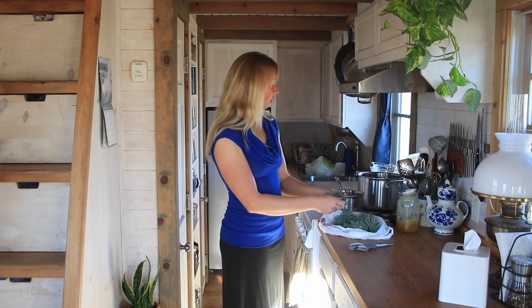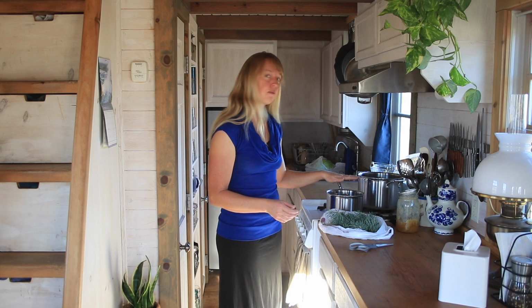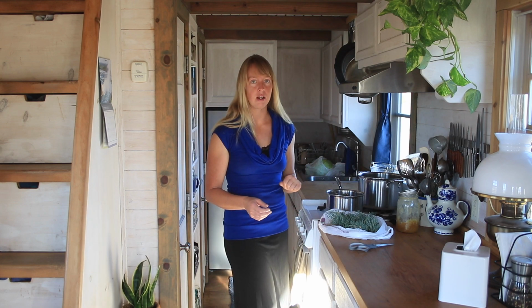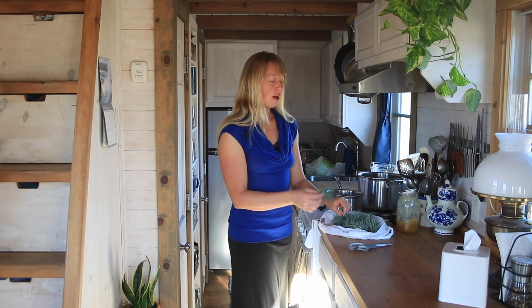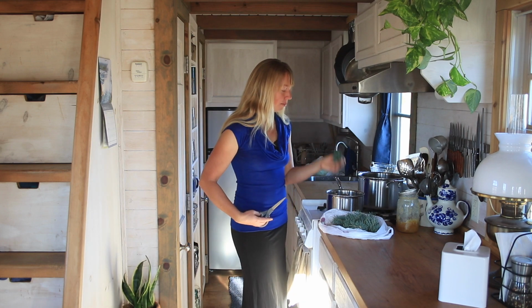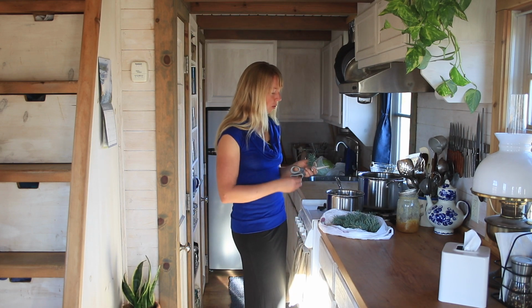Anyway, what I do is I get water to not quite a boil. Now, up at over 6,000 feet of elevation, water boils here at about 197, not 212. But what I don't want to do is damage all the vitamin C and such, which is fairly high in pine tips. So this water is making just tiny little bubbles, not quite a boil.